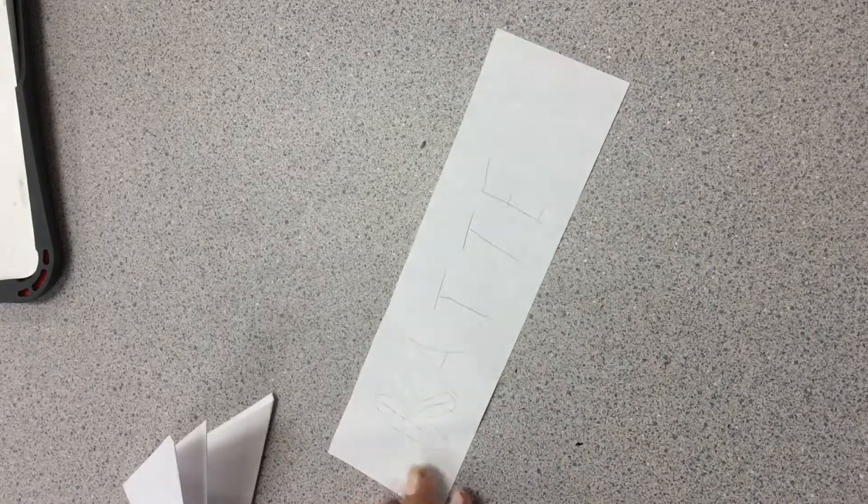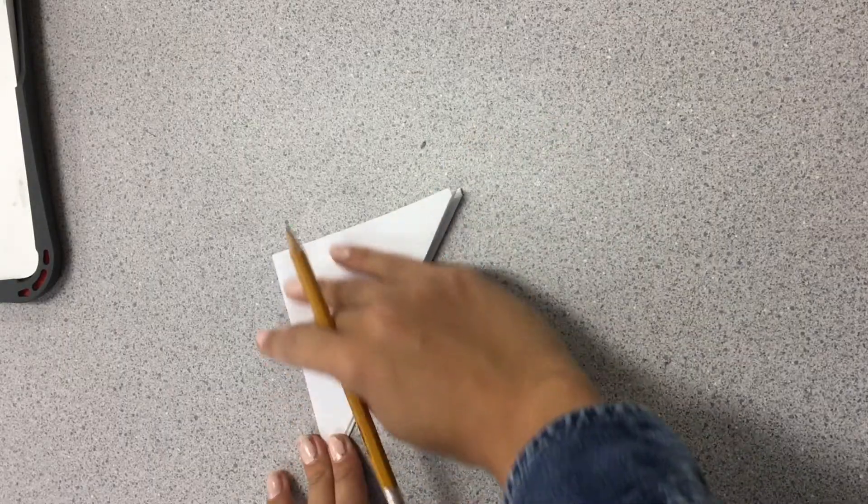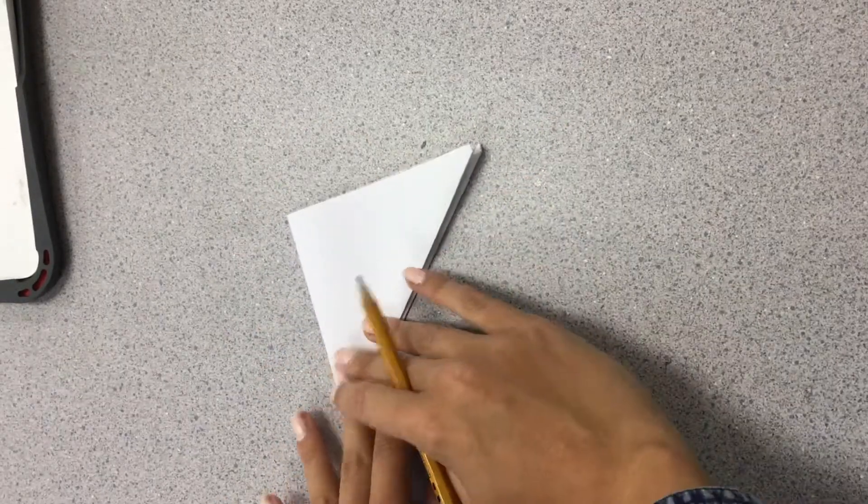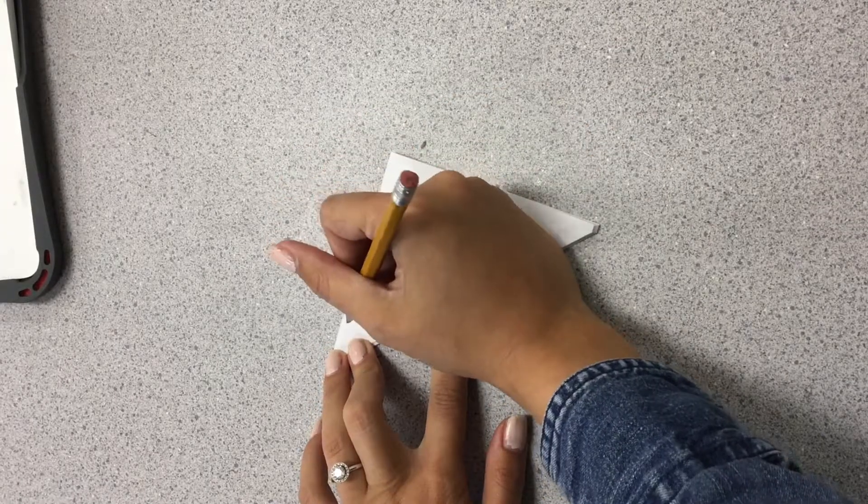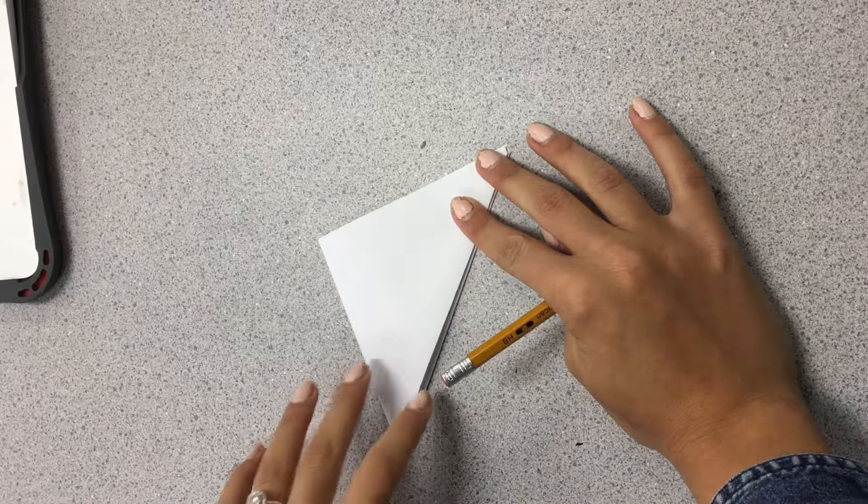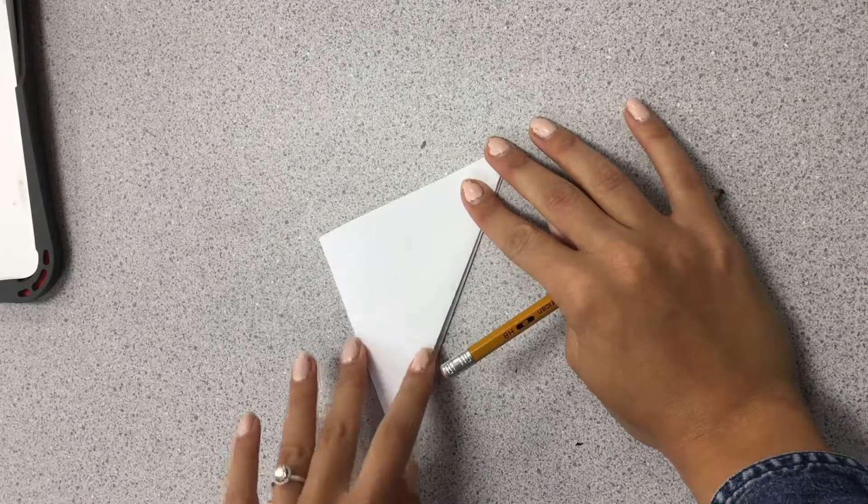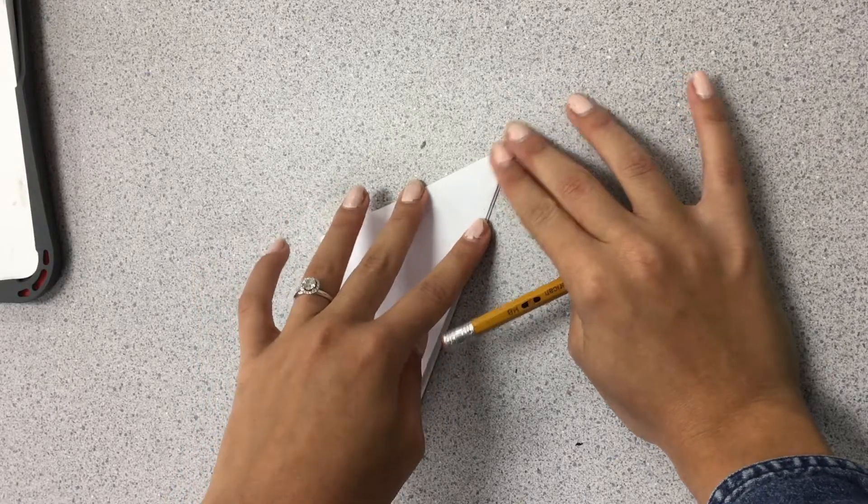So you can do that, or if you need me to help you get started, I can. But, I'm going to write my name. My first name is Katie. So I'm going to write Katie on the inside. If you want to do a nickname to make your name shorter, you can. All you have to do is make sure that the letters touch the top and bottom. So my K is going to be really small, but my A is going to be bigger, and my T is probably going to be pretty big, and then I and then E is going to be small again.